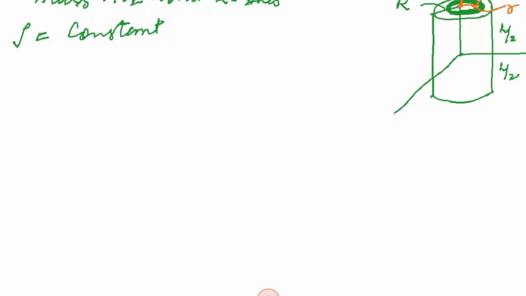We will integrate it from this axis. We are actually talking about the z axis. So we will integrate it from 0 to capital R. Capital R is the total radius, and small r is the radius of the elemental mass.